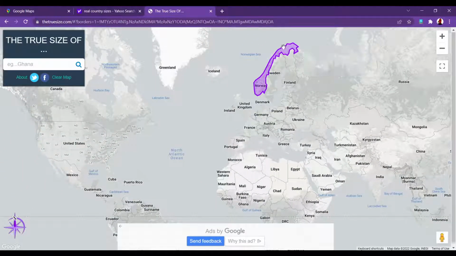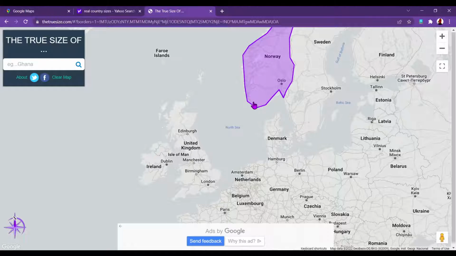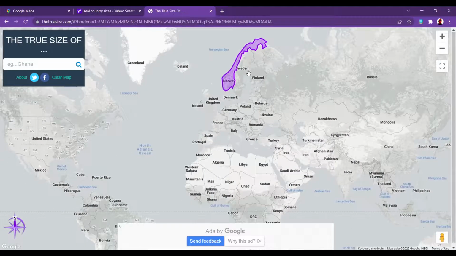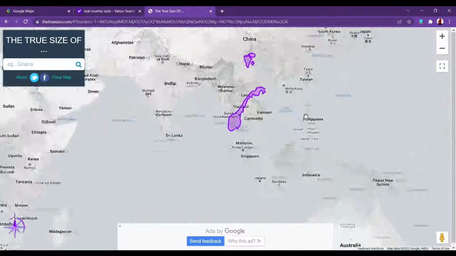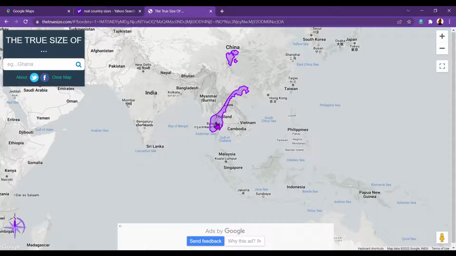So it undoubtedly has a very long coast. I think the second longest, if you include all of the space in the fjords, the second longest coastline in the world of any country. But when you move it down, that's its true size. So it's only about same as Somalia maybe, and considerably smaller than Argentina. Tiny compared to Australia and Indonesia, Malaysia. About the same size as Thailand, maybe. Yeah, similar size to Thailand.